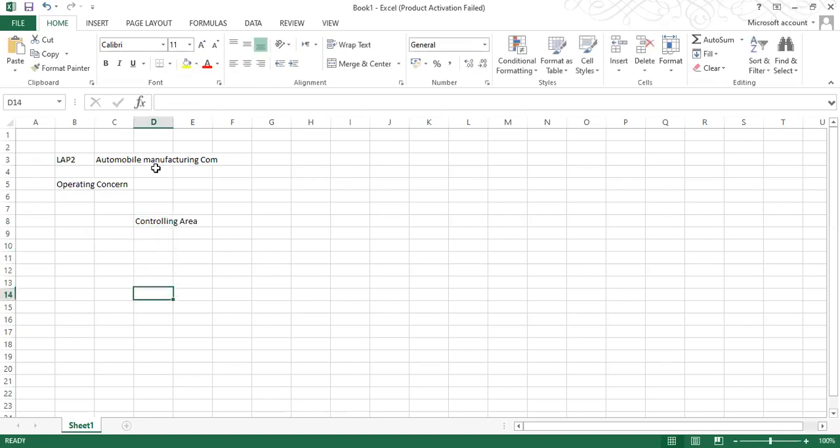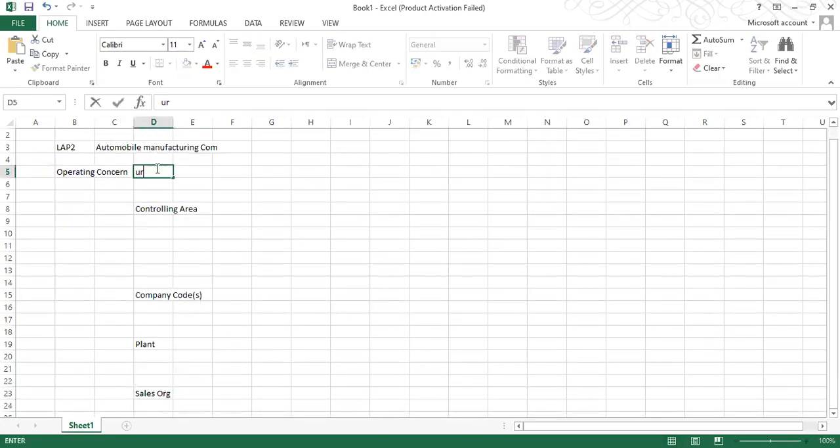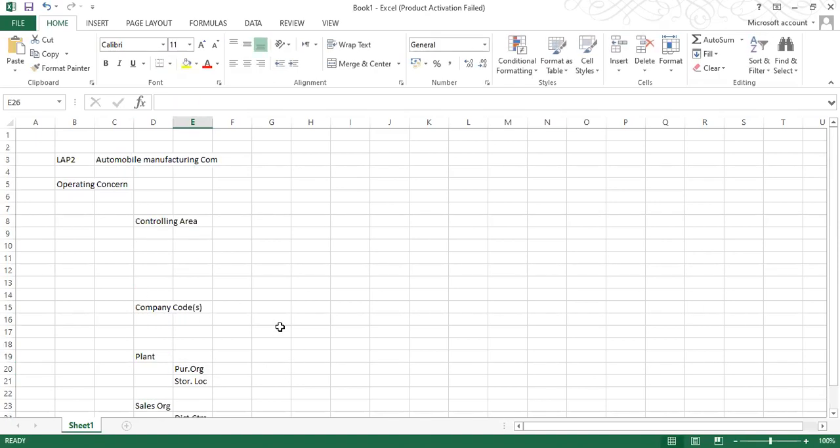Controlling area, company code, plant, sales, or purchasing, or storage location, distribution centers, sales offices, and so on.